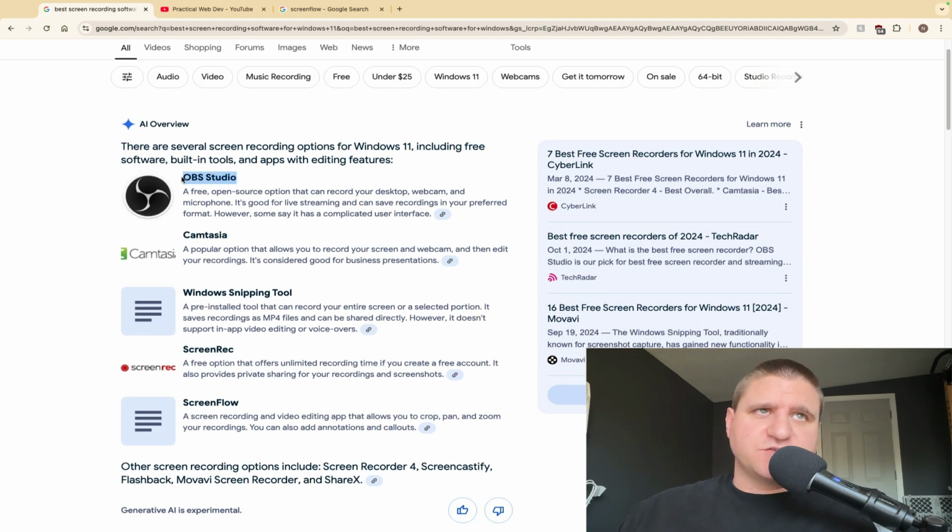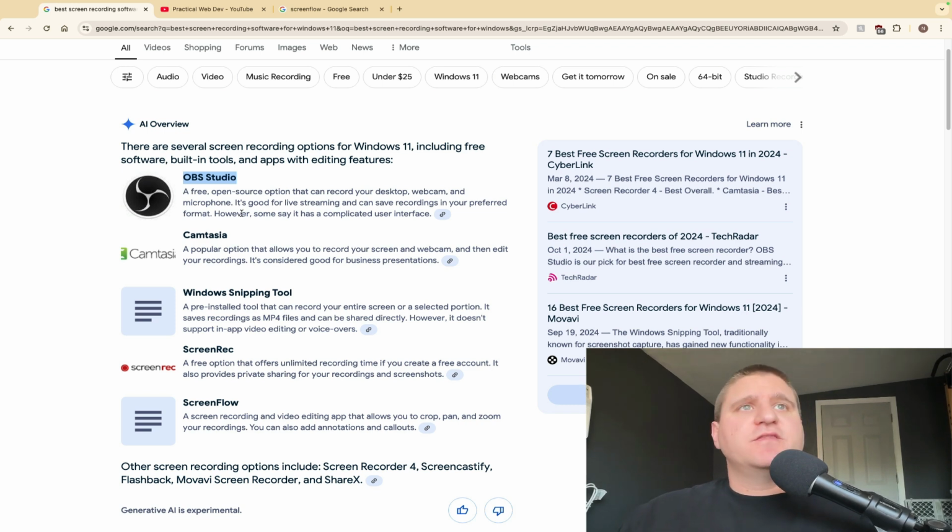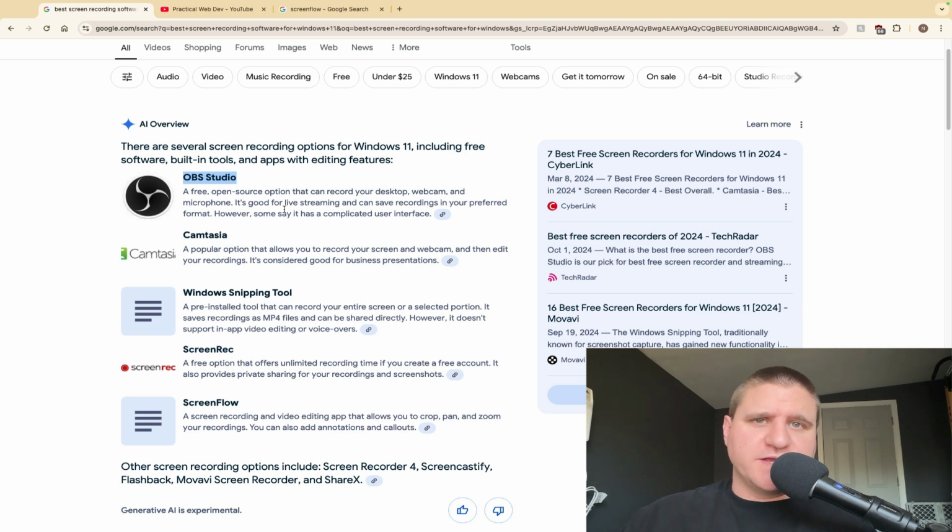You can use OBS Studio. OBS is free, and if you've ever watched Twitch video game streamers, a lot of them are using OBS to record their screen of the game they're playing. Now OBS is free, but there is going to be a learning curve to it. ScreenFlow is pretty much a turnkey solution, simple just for doing tutorials like this.